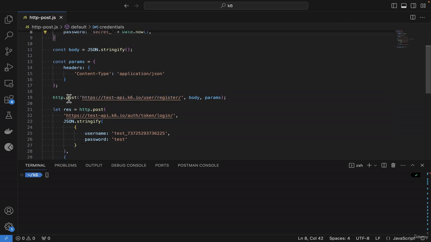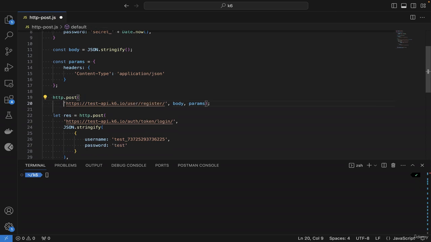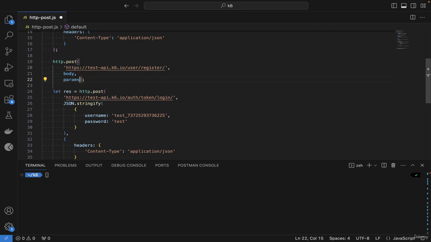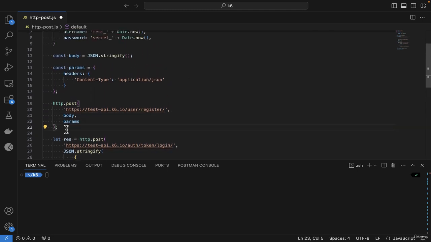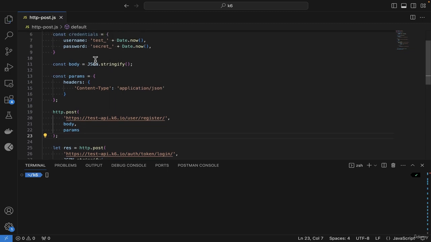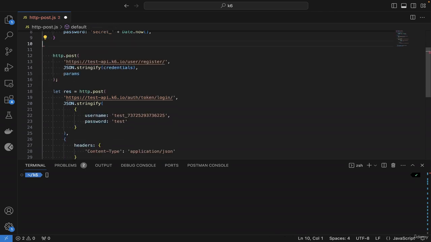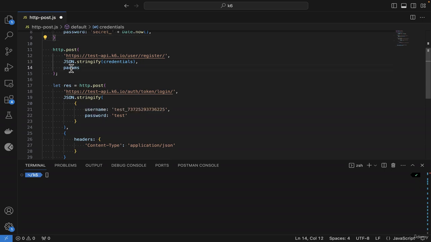So I'm going to use the exact same approach that I've used for the other request. I'm going to move here the URL on a different line, the body on a new line, params on a new line, and then I'm going to close the function call also on a separate line, just to keep everything easier to understand. So essentially, the credentials also represent the body. So all you have to do is use JSON.stringify. So I'm going to replace here body with JSON.stringify and reference the credentials. And apart from this, in the params, we can just push the entire object here without creating the params variable separately. So this should look pretty much like this.